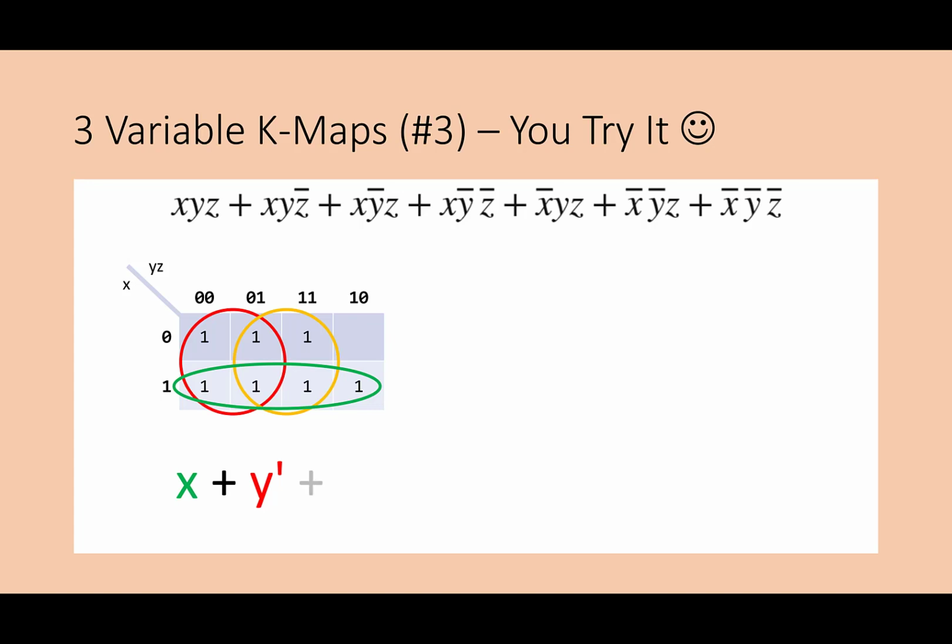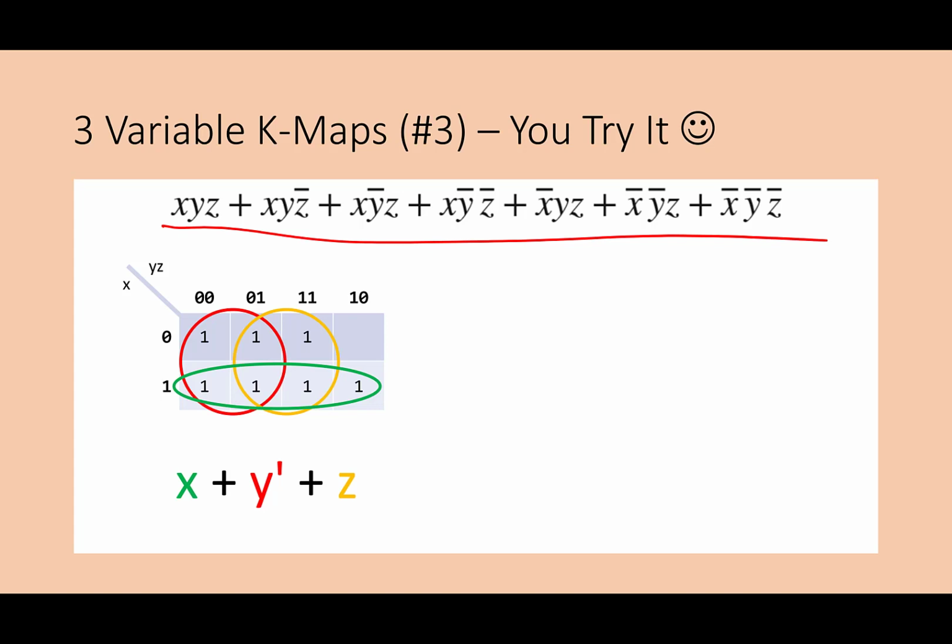And now let's take a look at the yellow one. It's going to be very similar. It's just going to reduce down to one thing. As you can see, the X doesn't matter. It's 0 or 1. And you can see that Y doesn't matter either. The only thing that matters is just Z being 1. So this big old nasty circuit here reduces down to just X, Y bar, Z.